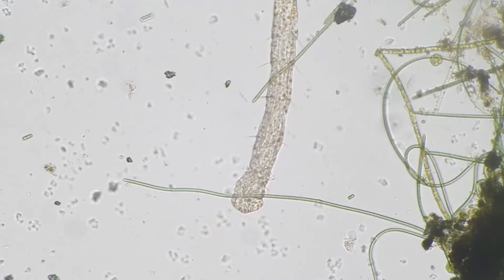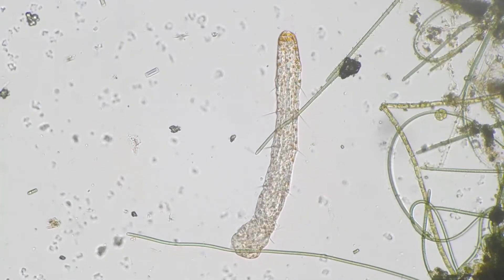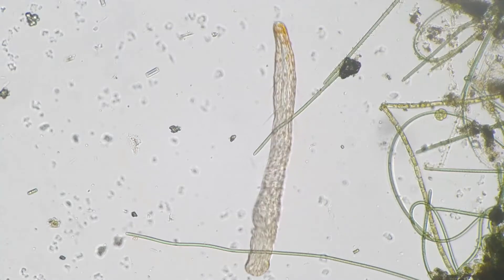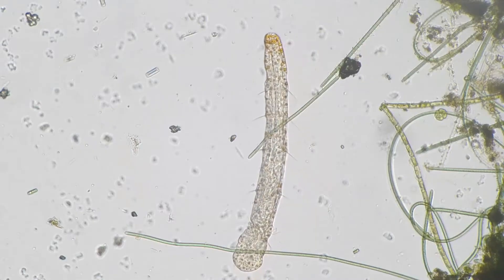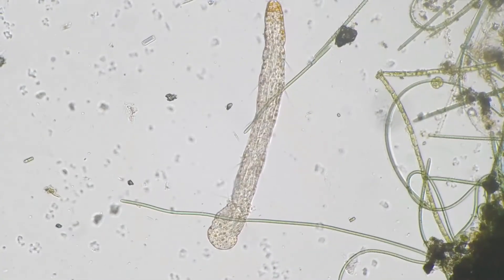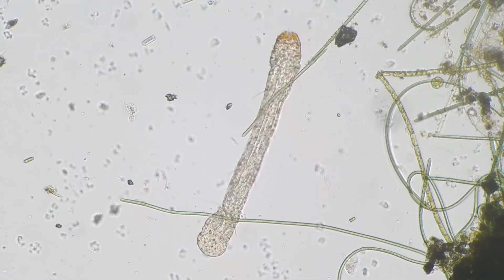The mouth is fringed with constantly moving cilia that create a vacuum cleaner effect, whisking up microscopic plants and organisms. The worms range in size from one to two millimeters but often occur in long chains of immature worms called zooids, up to 10 millimeters. These chains are produced by asexual budding, the means by which Aeolosoma reproduces.